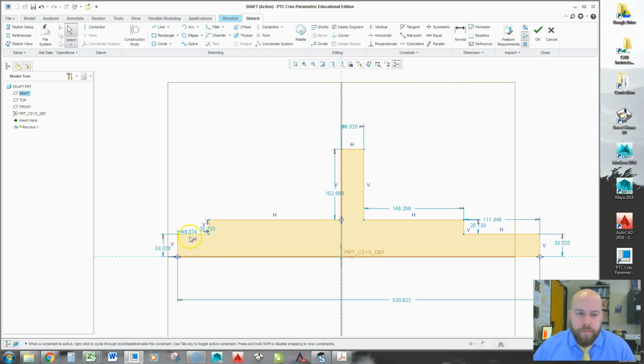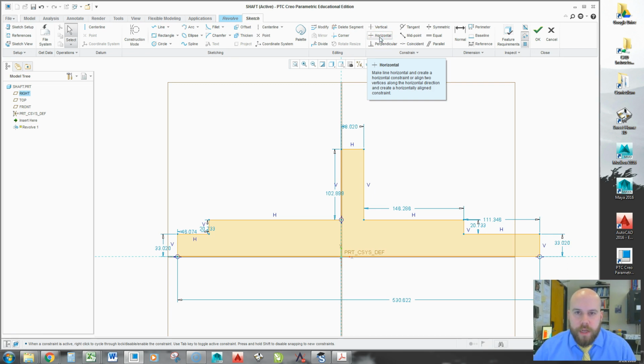And then, these two diameters on the end are going to be the same, and these two are going to be the same. So the way I would like to constrain that, and make sure to use your constraints as much as possible. Once I create my first sketch, I'm going to constraints next after I delete any of them that I'm not sure I need. I know I need my horizontals and my verticals, but I didn't necessarily need all those equal lengths. So constraints are the next step because we're going to eliminate a lot of dimensions we don't need.